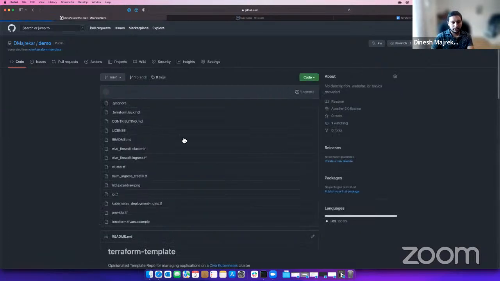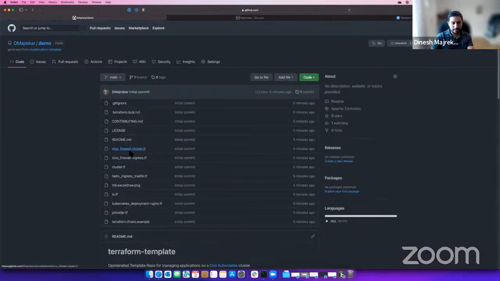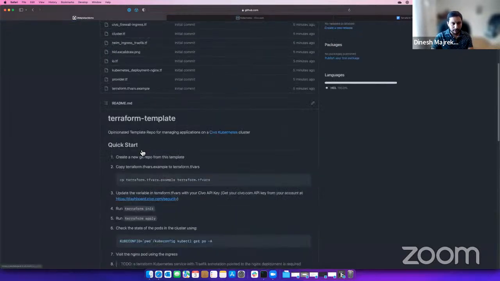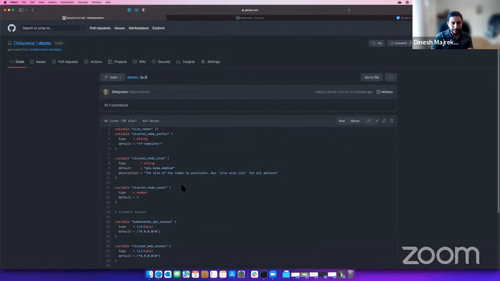If we go into the firewall, for example, for our cluster, again, hopefully as you read through this, you get an idea for what it's trying to do out of the gate. So we've got a name, and we're using that same variable there as well. What this allows us to do is we've got another file in here that we've called IO for input output.